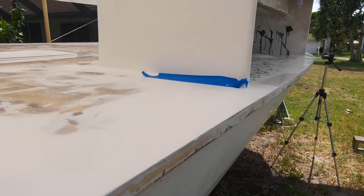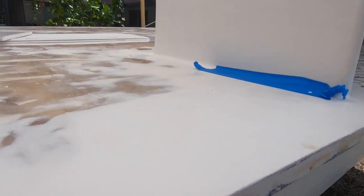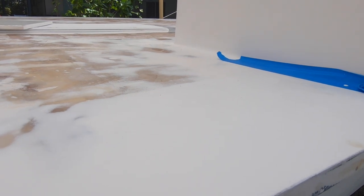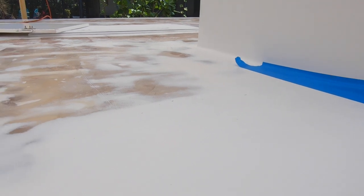So this is all unwaxed. We'll mix up some more. This time it'll have wax in it. This will be a final coat. We're gonna put this on heavy as well. The reason I keep saying we're putting it on heavy is because I don't want to burn through again.